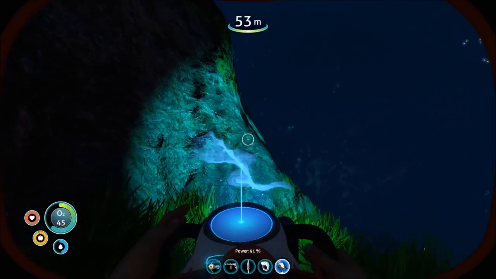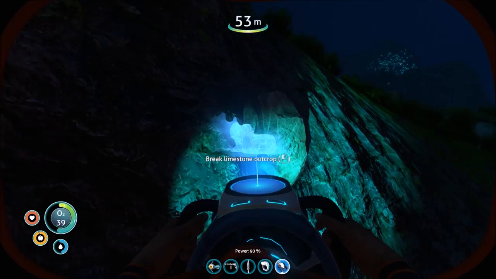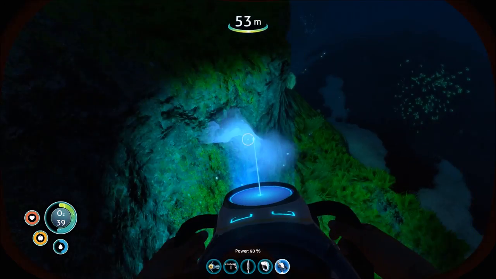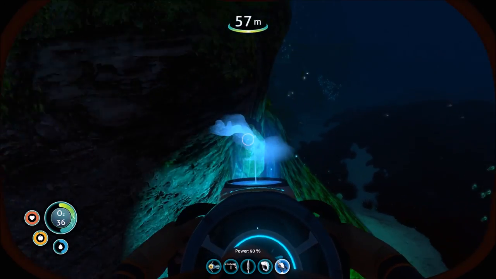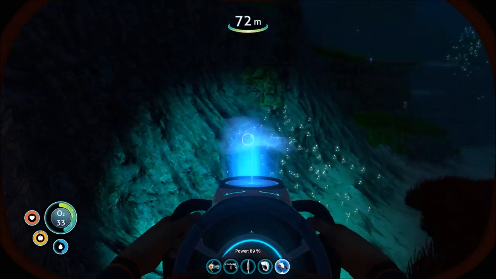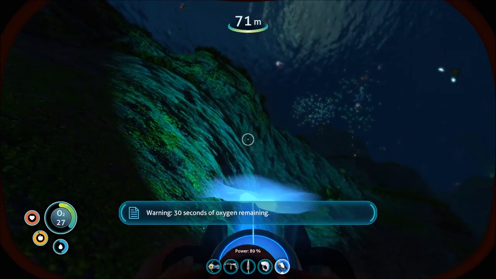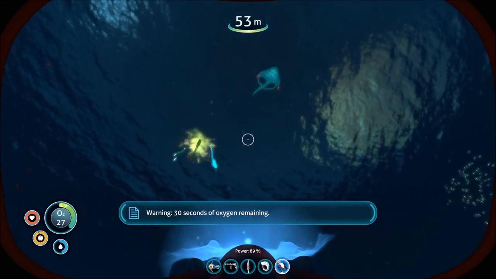Oh, it's quartz. Okay. So you can see, too, that the sea glide that we're using has power, and that's running down as we are continuing to use it. So that's kind of how this is going to work. Uh-oh. Please tell me that's not something bad coming for me. All right. Oh, 30 seconds of oxygen. Let's get out of here.